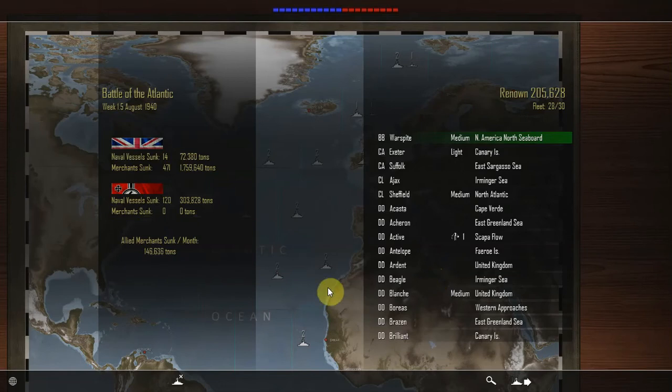We'll be fine. This is the worst we'll get to. Tonnage stats. 14 naval vessels sunk for Britain. 471 merchants sunk for, what we're getting on now, almost 1.8 million tons of shipping lost. Naval vessels sunk for Germany, however, is at 120. We have crossed the 300,000 ton mark for naval vessels sunk for Germany. Allied merchants sunk per month has dropped from the previous episode, I believe, from 157,000 tons to 146,000 tons. So that's good. It did drop to 144, but then we lost those merchants to the Wolfpack in the western approaches, which unfortunately did bump it up a little bit.